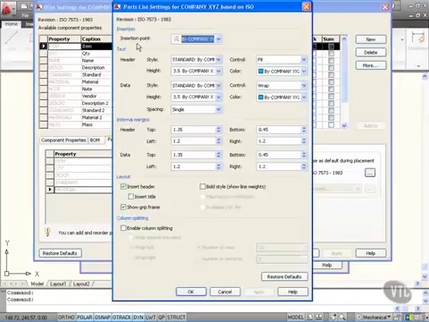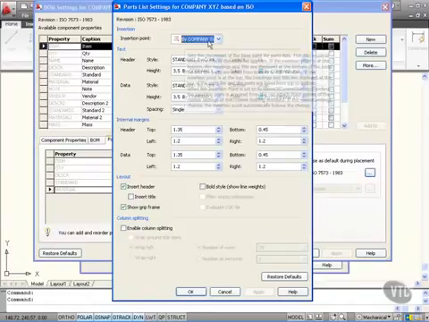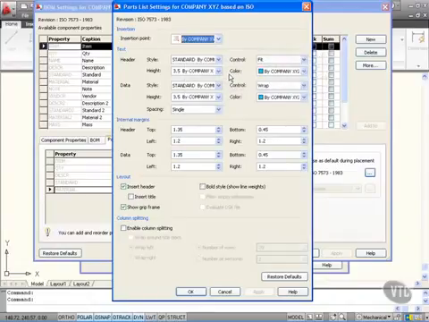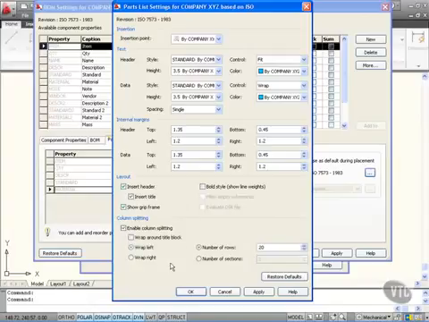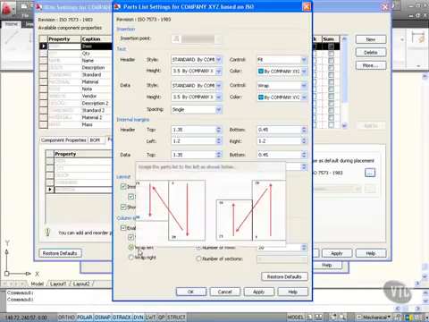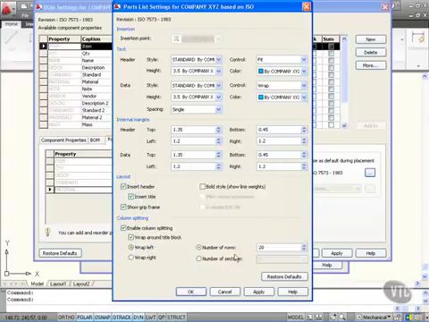So at the moment the insertion point is by company XYZ standard, as you can see. Now I can change things like internal margins. I can change headers. I can make sure that the title is always inserted, for example. I'm going to enable column splitting. I'm going to wrap around the title block. We're going to wrap to the left, as you can see, and the number of rows by default are going to be, in this case, 10. So I've made some changes there.